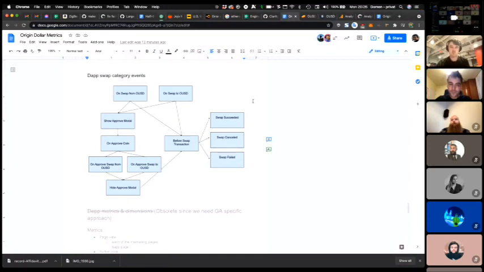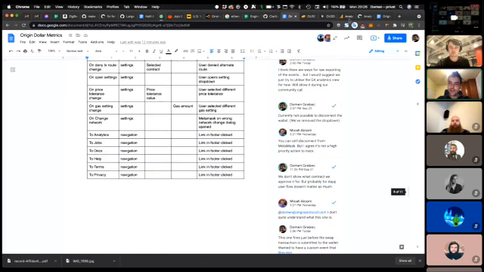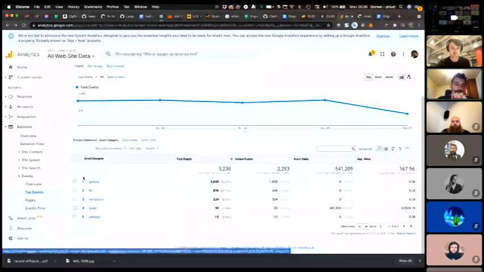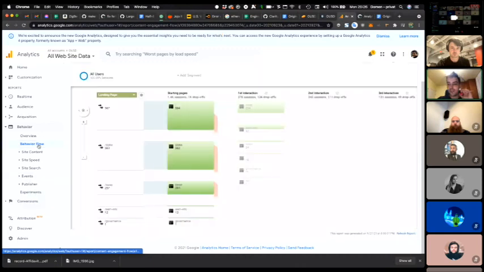And now, to better illustrate how that looks in Google Analytics. One thing I was really hoping would be useful is these behavior flows.